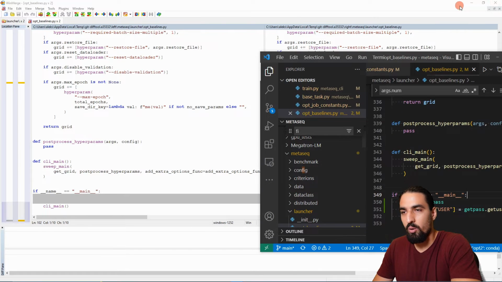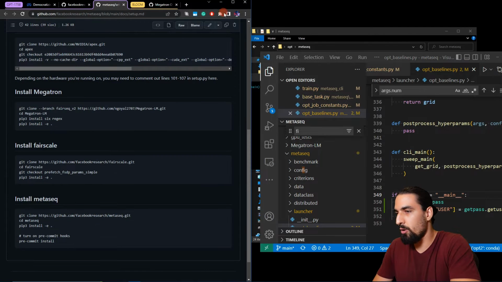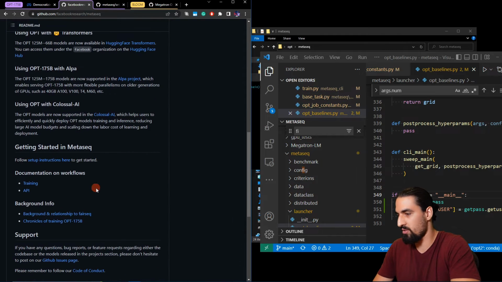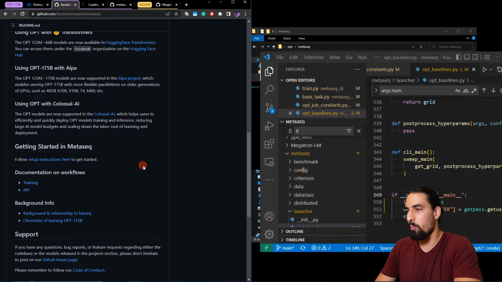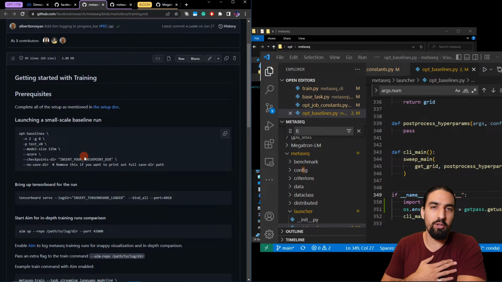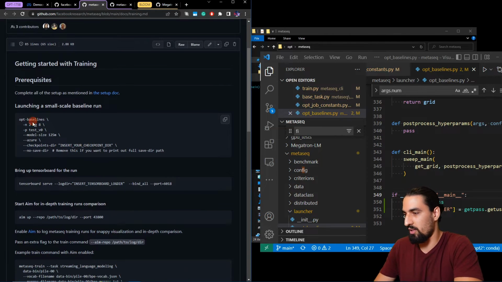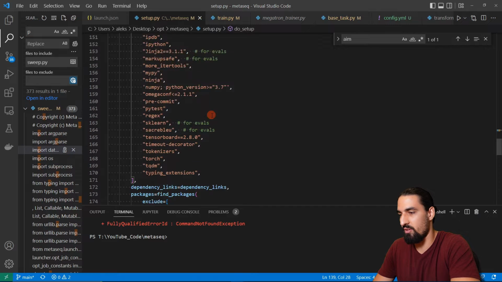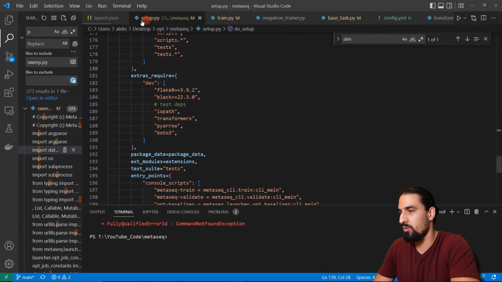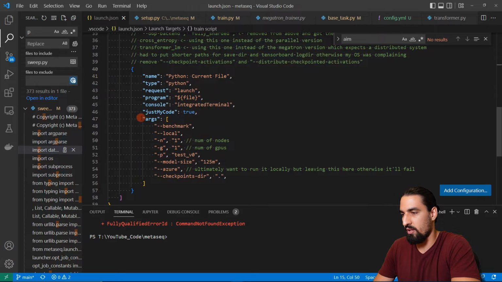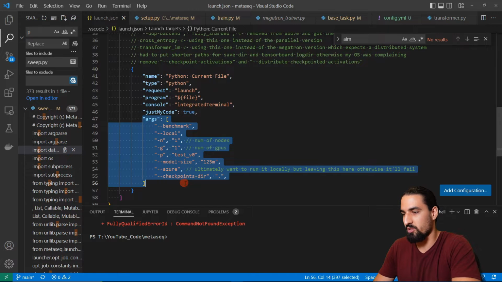Okay, having done all of this, let's go back to the repo, and now we want to train this thing. So let's see what the instructions say. So they have this training link here. You open it up, and the only thing you have is this. So from here, I had to work my way around and figure out what's going on. So I'm gonna instead just copy paste the launch arguments I already have in my code, which I've previously been running. So I'm just gonna copy paste all of these arguments here, and you'll see what's the difference basically.